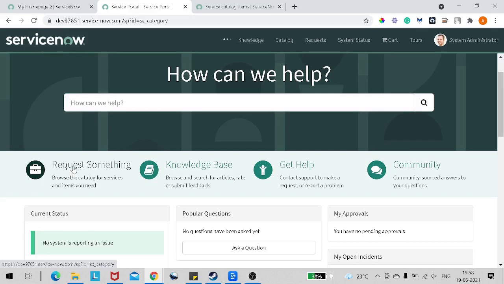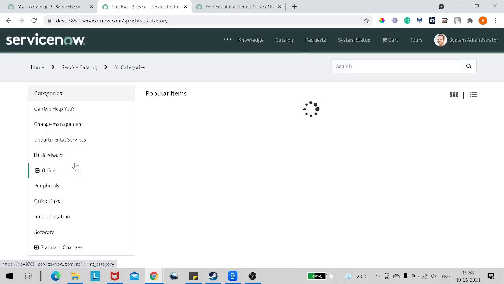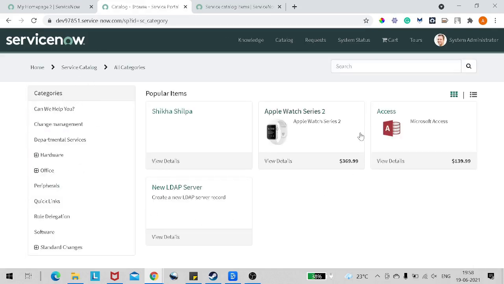Or if you want to follow the steps, it is clearly mentioned here: request something. If I click on request something, it will route me to this shopping cart looking website. It shows popular items which people have ordered, and here you can see the categories like hardware, office, peripherals, quick links, role designation.